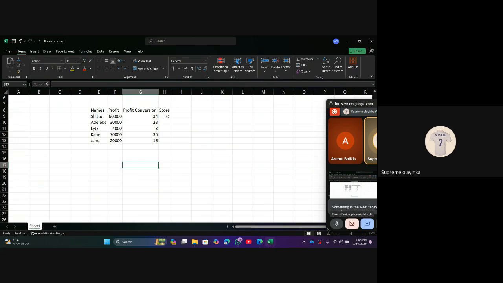So now what do I mean by score? I'm trying to promote some, demote some, like I'm trying to increase their salary. So obviously, without data, who do you think we need to increase the salary of based on their performance? Just tell me. The one with 4,000, lights or something. Why do you think lights? Why do we need to increase the salary of lights? The profit they are earning on the lights is just not much.